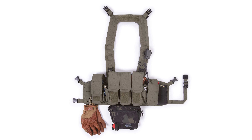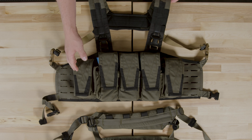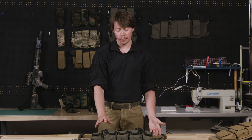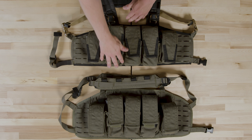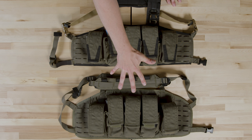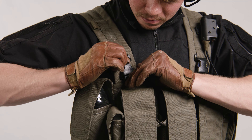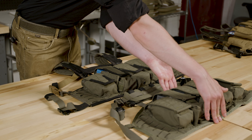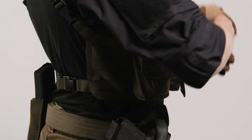The biggest change between 1.0 and 2.0 is the overall size and the H-harness. This went through several prototype changes — we started off with a rough mock-up held together with Cordura tape, which we then used out in the field for a couple of months figuring out what else we wanted to add and change. We wanted to cut away excess, so the physical rig is slimmed down. We also wanted to make it swift clip compatible so the end user had more options compared to hard-sewn straps. We cut down the overall height by about an inch on the top and about a half inch on the bottom, resulting in a much slimmer profile that wraps around the body a lot better.